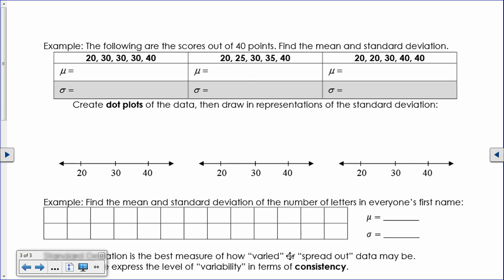So what we're going to do is talk about these 3 different sets of data and do some comparisons. When you're talking about mean and standard deviation, they're going to ask you to compare things, to interpret or analyze data based on the mean and standard deviation. So for each one of these data sets, I want you to find the mean and the standard deviation separately. Try this one. Let's do them one at a time. Find the mean, standard deviation, and then reset. For this data set, plug that into your calculator and find the mean and standard deviation.